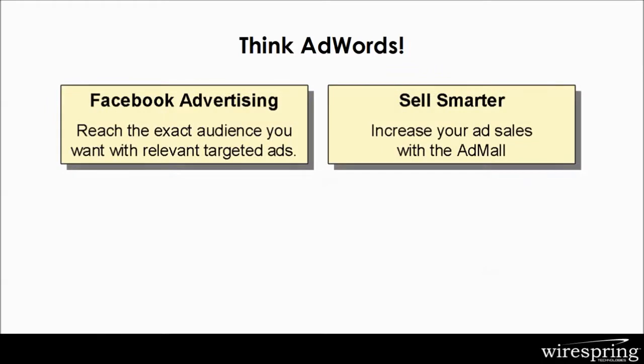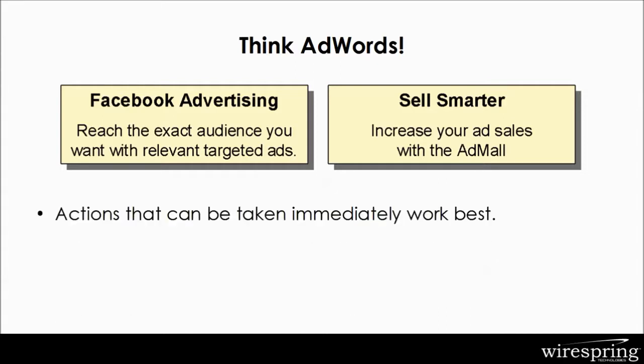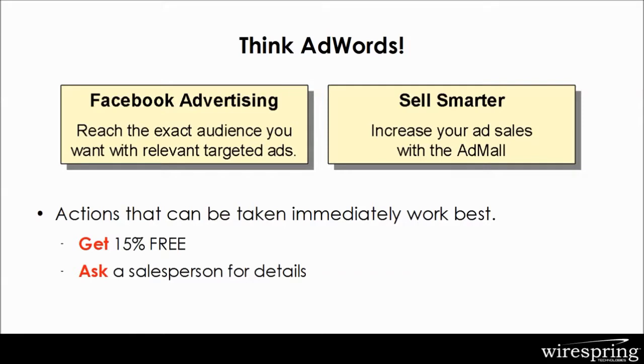Do a search for any term that's related to what your content is promoting, and chances are that someone has already thought long and hard about the few dozen or so characters that will best convince viewers to pay attention. Since actions that can be taken immediately tend to convert best, focus on those. Just make sure you don't tell a viewer to do something that they can't or likely won't do.